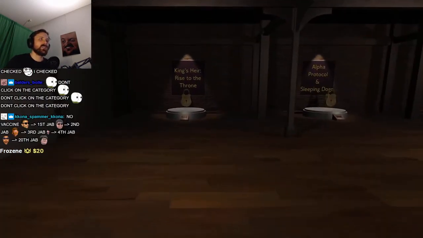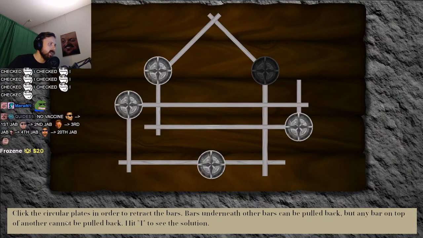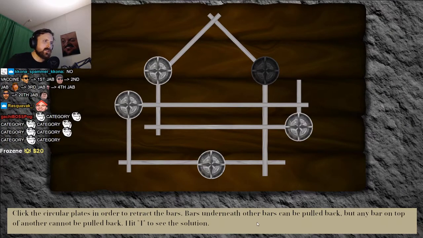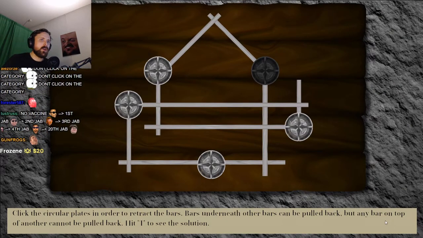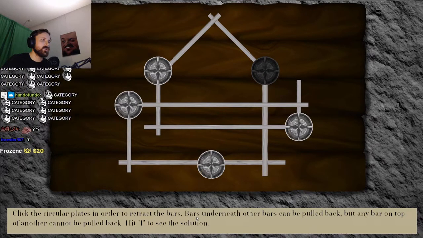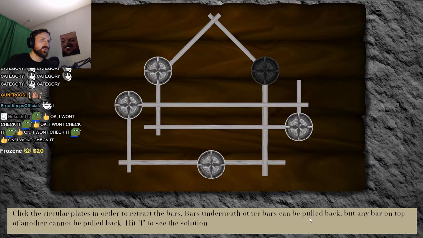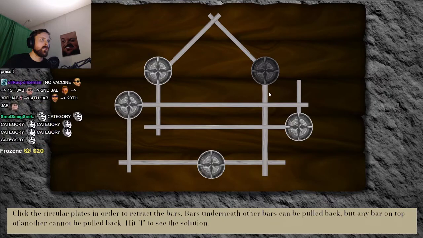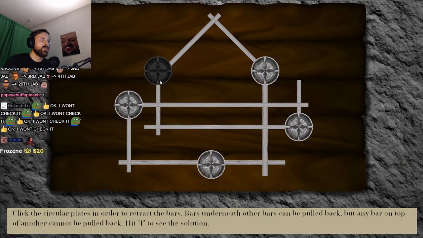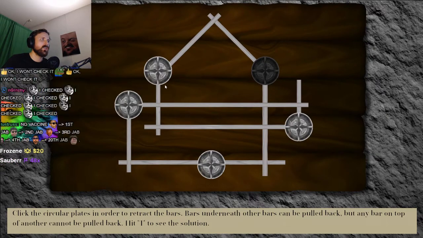Hey, Marina. King's heir, rise to the throne. Never heard of. Click the circular plates in order to retract the bars. The bars underneath other bars can be pulled back, but any bar on top of another cannot be pulled back. Hit T to see the solution. I don't see them pulling back at all.